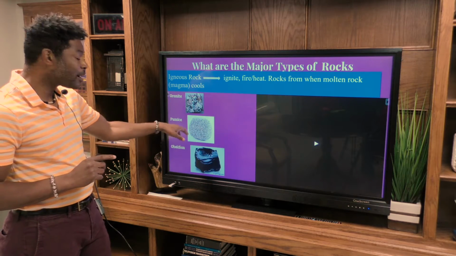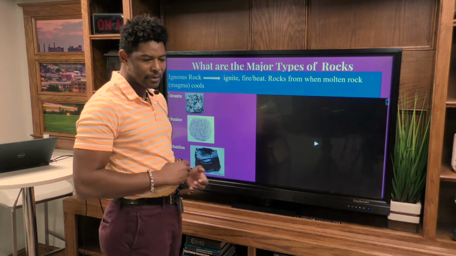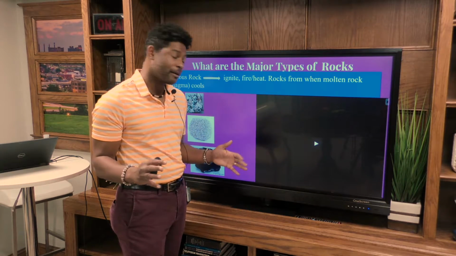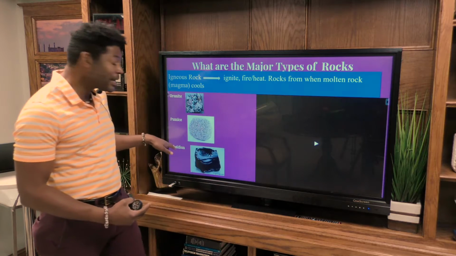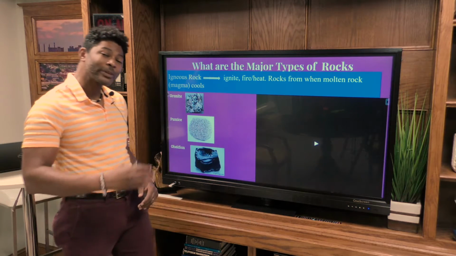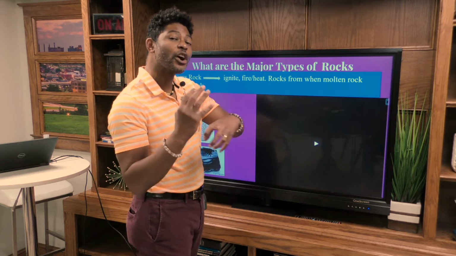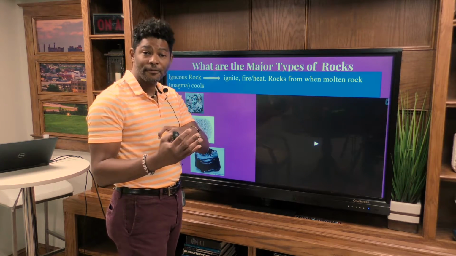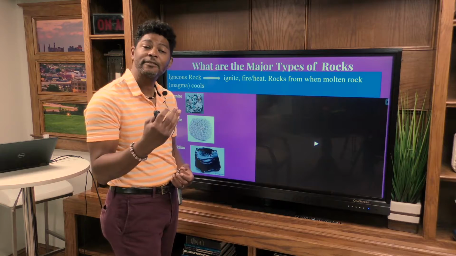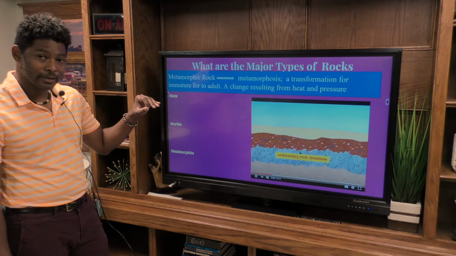Another one is pumice. Most people are familiar with pumice when they think about pumice stones, and you use these if you go to the spa, if you get a manicure, pedicure, get your full body care. Obsidian is one that most people aren't familiar with, but they know it when they see it. With obsidian, it is so dark that you'll find it takes on other colors of the visible spectrum. Sometimes you can shine a light on obsidian and you'll see flecks of green or flecks of violet.